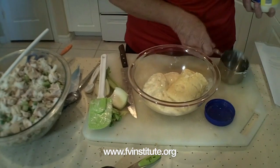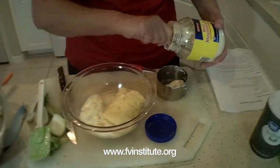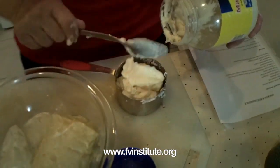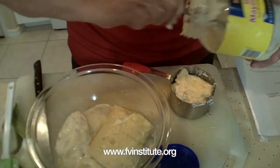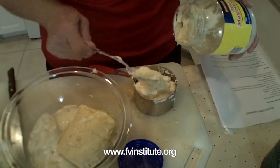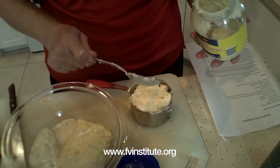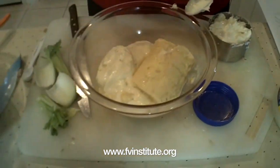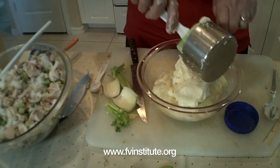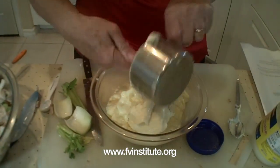And into that we will also place mayonnaise, 1 cup of mayonnaise. Alright, Miss Linda's got the 1 cup container there again. She's going to put in 1 cup of mayonnaise. There we go, and add that to the cream of celery and cream of chicken soup. That's good. There's our 1 cup of mayo going in. And now lemon juice. We're going to add just a smaller amount, 2 teaspoons of lemon juice.